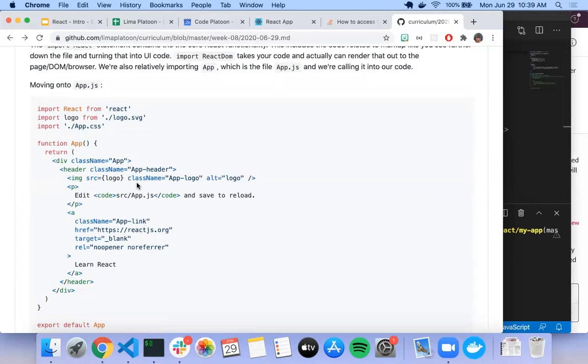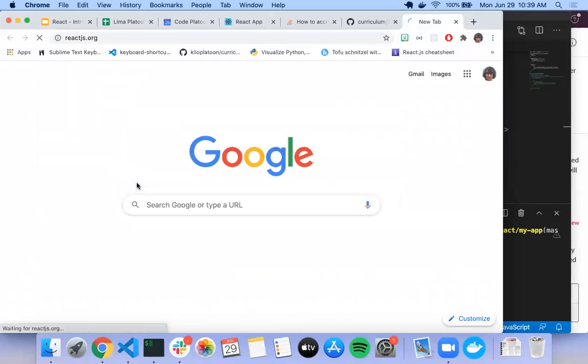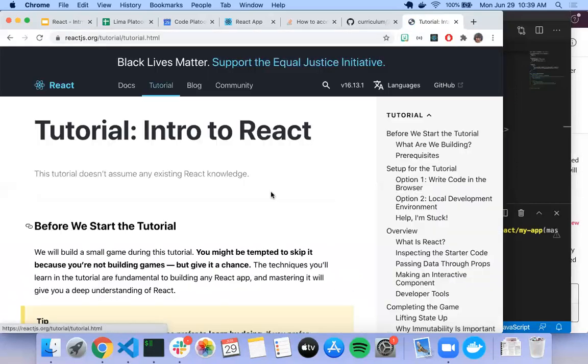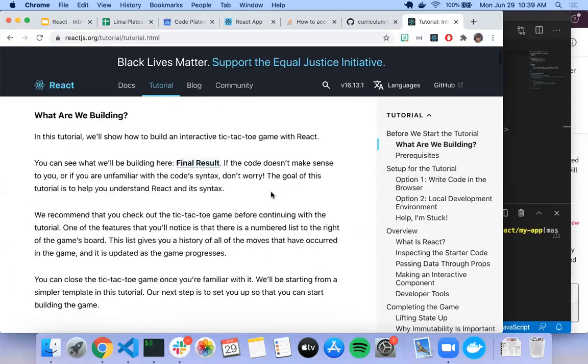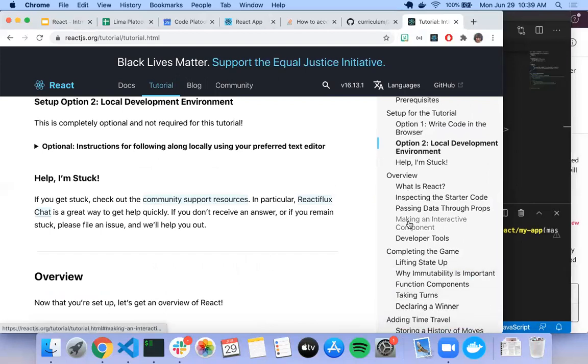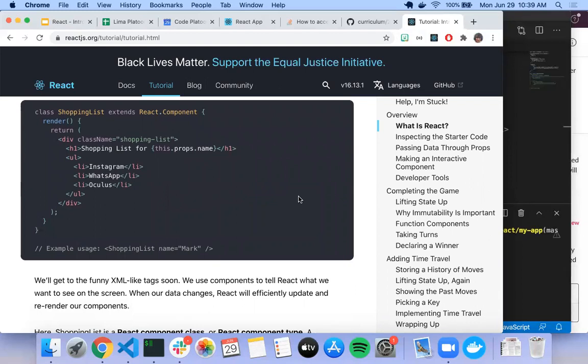So going back and doing this code yourself is going to be a good way to familiarize yourself with the syntax. I would also recommend going to reactjs.org and taking their tutorial if you're ever feeling lost, because their tutorial is extremely robust and can help clarify a few things for you.